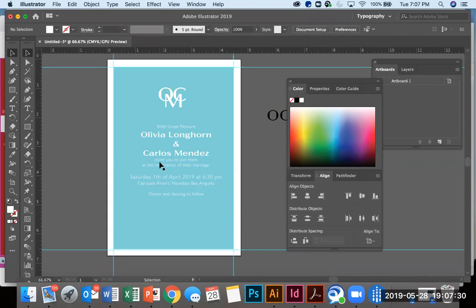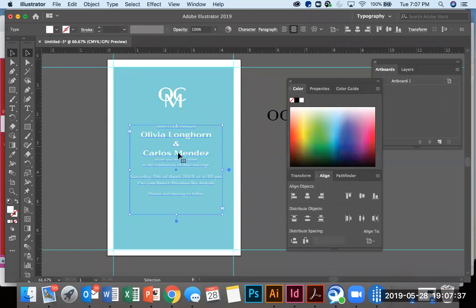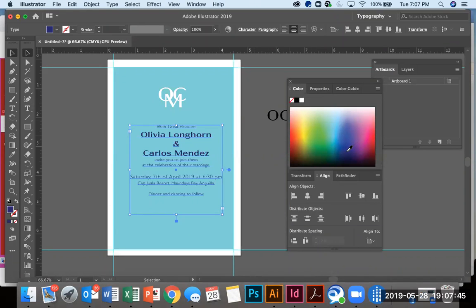Not too bad. Some of the thinner lines become a little bit hard to read. So maybe we want to do a dark color after all, but something that feels a little softer than the black. How about we do a darker blue? Okay. That softens it up a little bit, but it still has a good contrast, right?